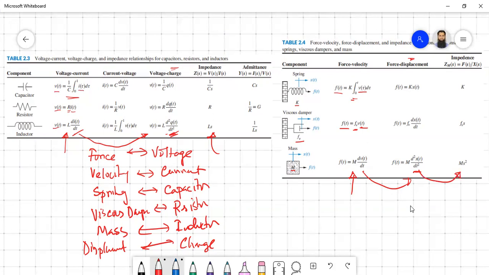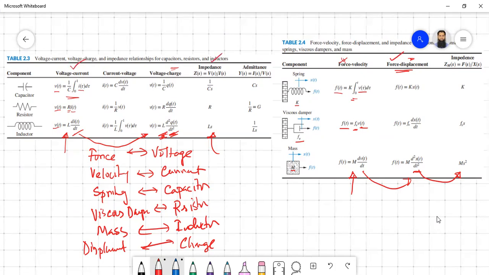And if you look at the impedances, they are actually similar in some sense. Even though it seems a bit different, don't worry. If we derive it from this equation, it should be similar. So to make things identical, we go for the displacement, this column, instead of this force velocity column. For finding the impedance, we go for this one. But in electrical, they have used this one, so they have obtained the impedance from this one.